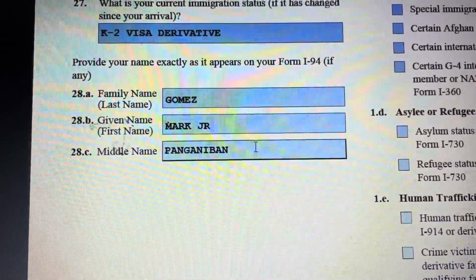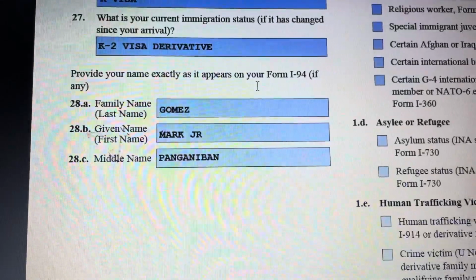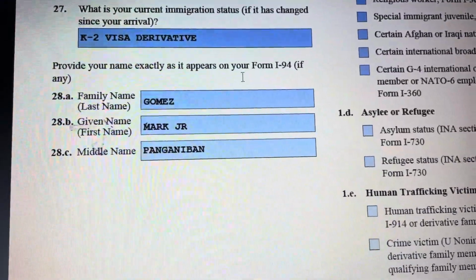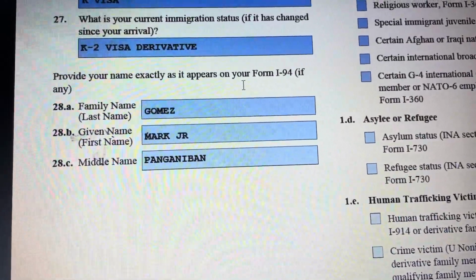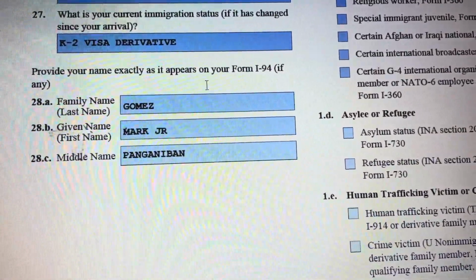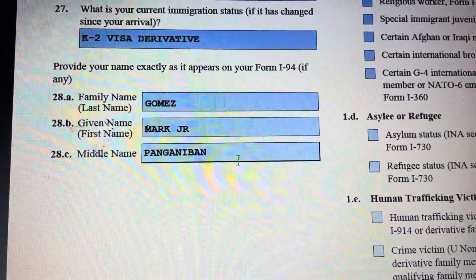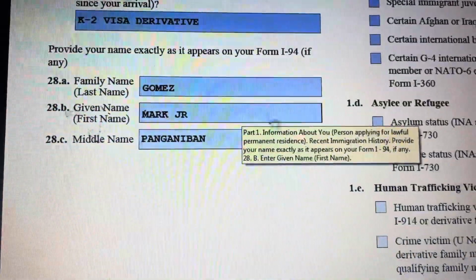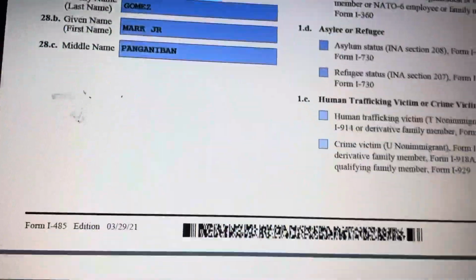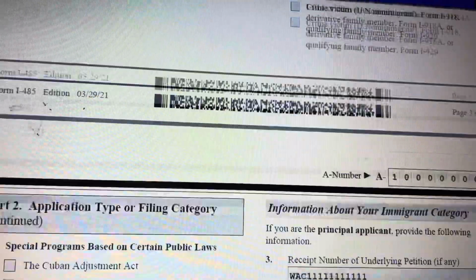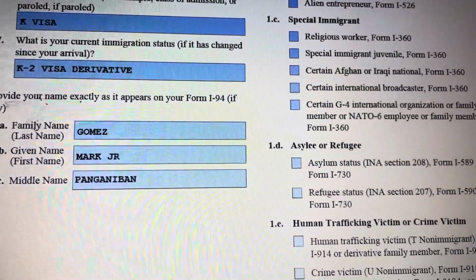For example, if there is something wrong when you check your I-94 history, all you have to do is call your port of entry or DHS and ask them to change it. But if it's right, just leave it like that and put it here exactly as when you arrived, as it is written on your I-94, because that's what they need. That's the record that they have in there.